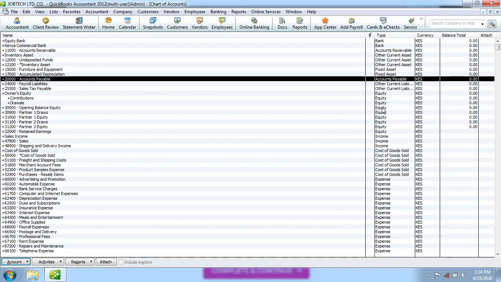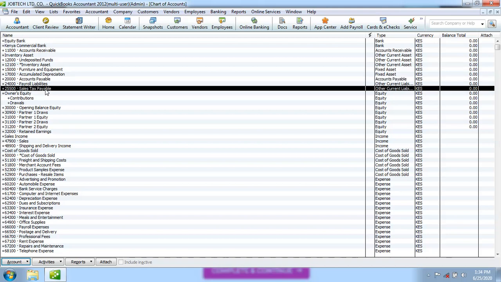Now, if you indicate that you charge sales taxes, QuickBooks will immediately and automatically create sales tax payable. We've seen that one, sales tax payable. This was created when we turned on the feature that we charge sales taxes.